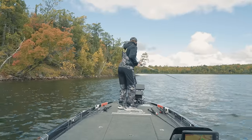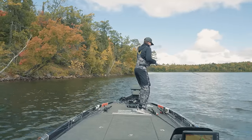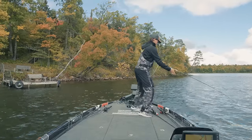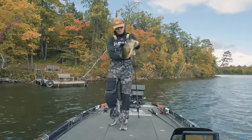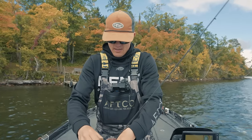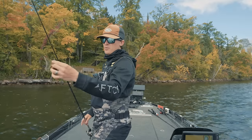There we go. Yes, sir. Nice one. Oh, yeah. Okay, they're shallower. It's a skinny boy. We got a big head on this fish and a skinny body. I think it's skinny, at least. Let's go. Yep, I was right. Very odd for Minnesota. That's wild. I mean, very, very skinny bass. Thunder cricket to the face. Still a nice one, but not nearly the size quality that I'm used to.